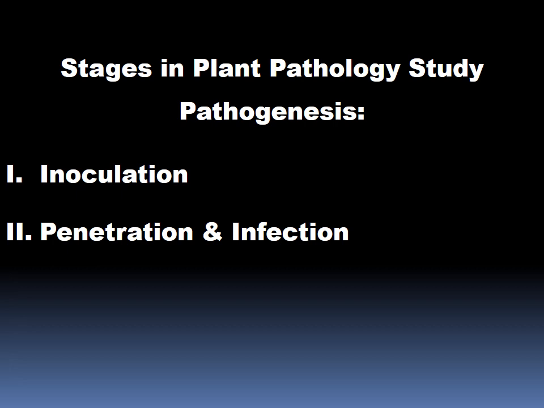Although it appears a very simple process, actually it is not a simple process. The host never offers a free lunch, and it tries its level best to counter the pathogen both at the surface and even inside the host cell. Secondly, the environmental conditions also play a crucial role. For these processes, the environmental conditions must remain favorable for the pathogen to proceed. So in the next couple of slides, we are going to discuss how this penetration and infection process take place in the pathogenesis.